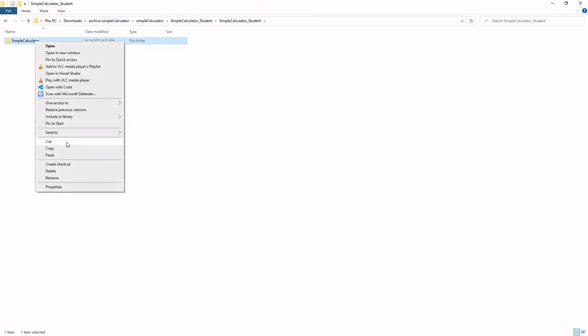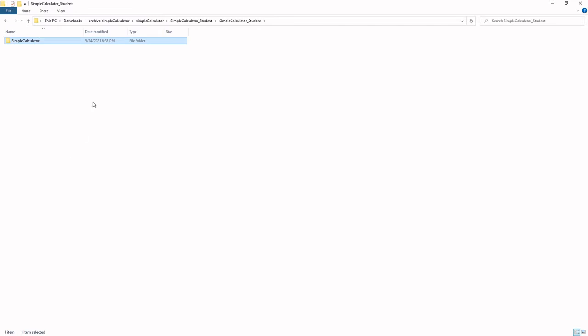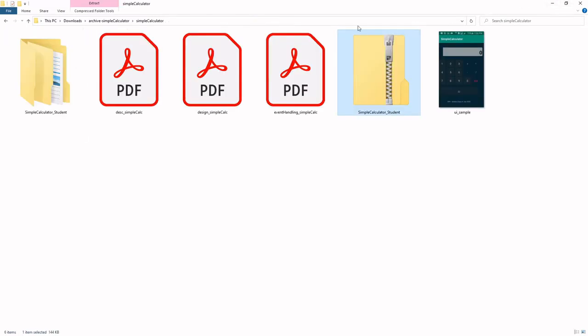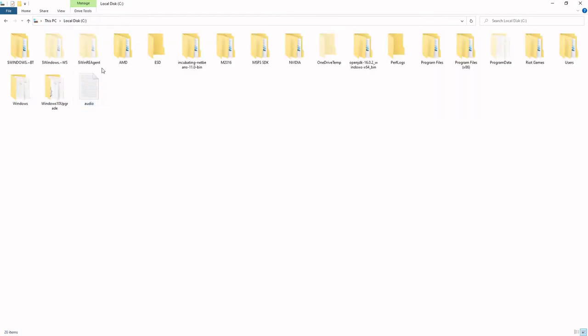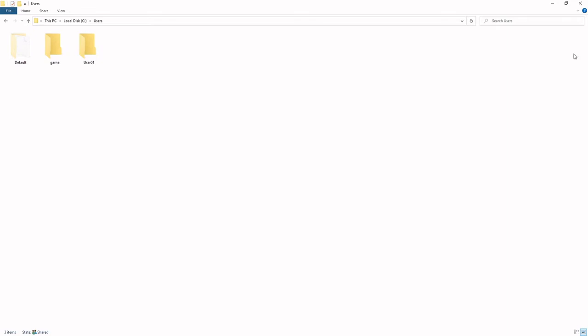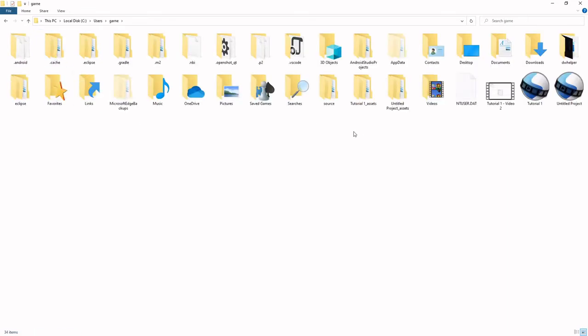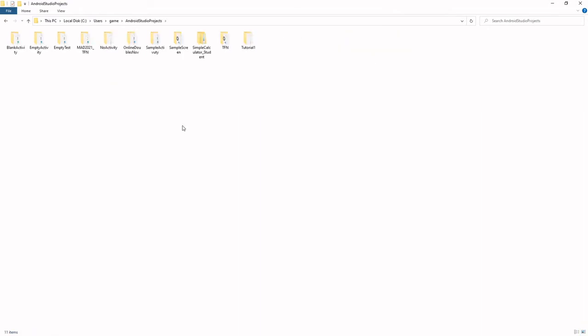You can copy or cut, whichever suits you, and deposit it into your Android Studio projects folder. That's where I'm going now. I have videos on this so I'm not going to spend any time on it. Right, so users, Android Studio projects, that's it, and we'll deposit the simple calculator here.